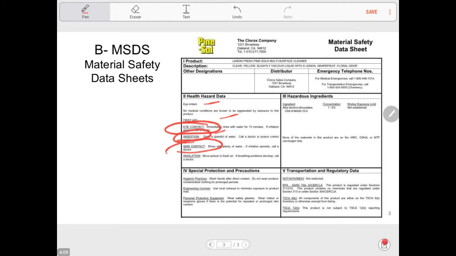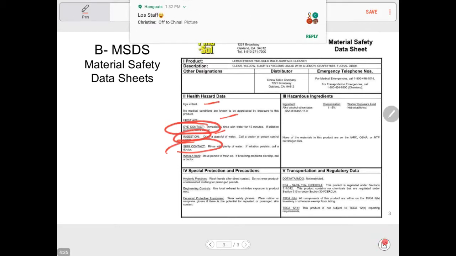So please just know what MSDS stands for and understand the general purpose of what an MSDS data sheet does. Now, of course, this is a very brief video, but I do want you to be aware that in the textbook, there is more information to be had. I'd like you to be aware of it. I just wanted to go over the 2 main concepts here, which were A-WHMIS and MSDS, and we'll move on from there.